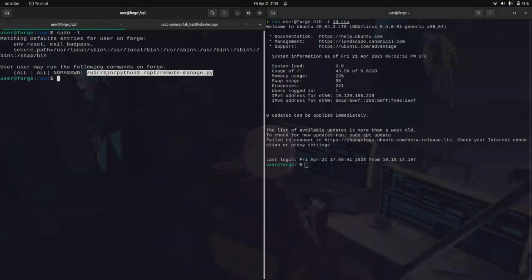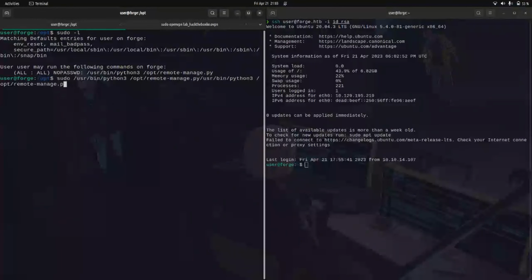So copy this and sudo, paste that in. Okay, mistake. So just py, and then run it. So we can see the service is running on this port.